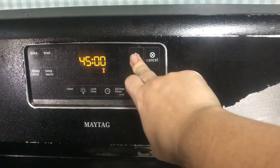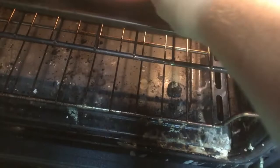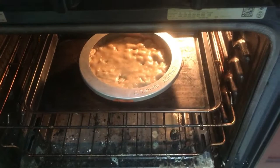All right, now something else that I'm gonna do is I'm gonna put a pie crust shield on mine. If you don't have one of these, essentially you make one out of tin foil and put it around the edge so that the crust doesn't burn. So let me show you. This is what a pie crust shield is. In theory, that should go over the little handles, but it doesn't. So just make a thing out of aluminum foil and put it over the edges, and that'll keep your pie crust from burning on the edges. That's a pro tip. Right along with that cookie sheet business. Any pie you make, do the cookie sheet.